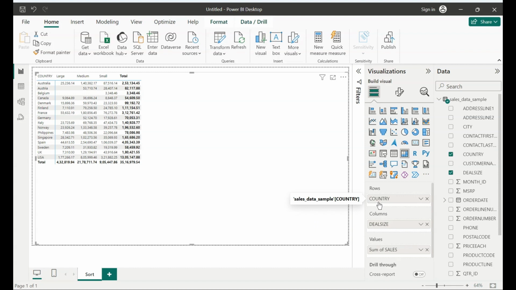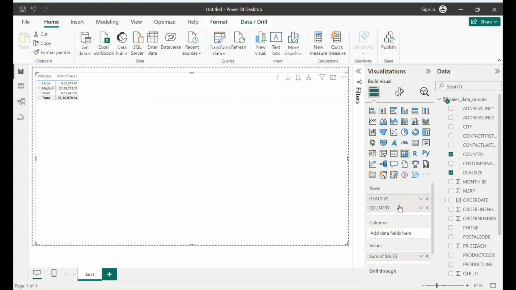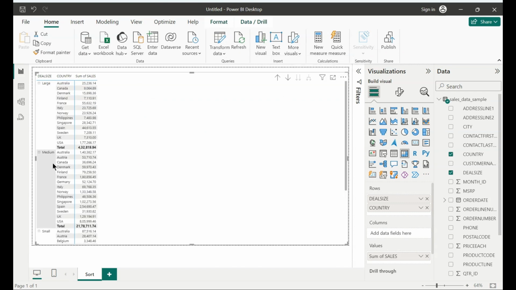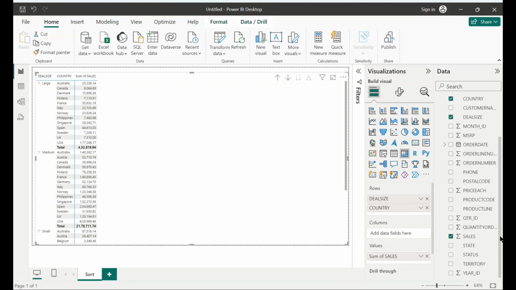In this, we have to bring in the monthly level sales. So let's push this data a bit higher so that it becomes hierarchical. Let's expand it, so we get large, medium, and small, and at the country level, what are the sales. Now we have to bring in the date into this.